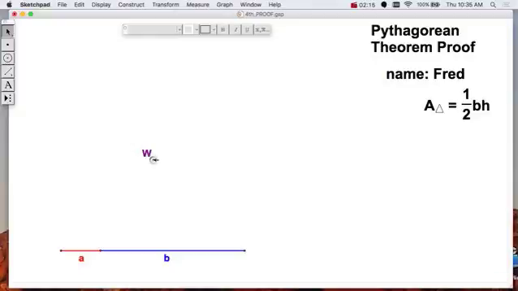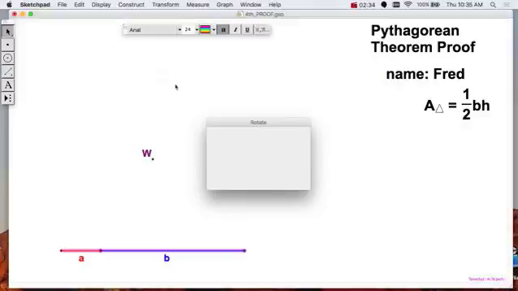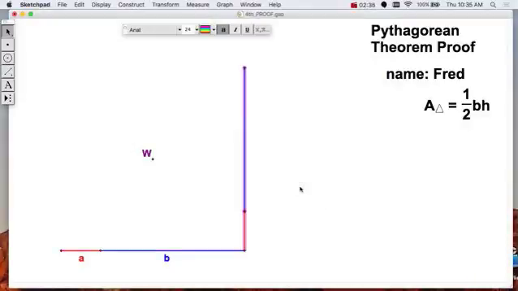Double click on the point W. Light it up as your center of rotation. And now I'm going to sweep and select this, right? So you've got the two segments, the red and the blue, and you've got these two endpoints. Notice I don't need the one on the far left. Transformers, rotate by 90 degrees. So right now you've got something that looks like this.